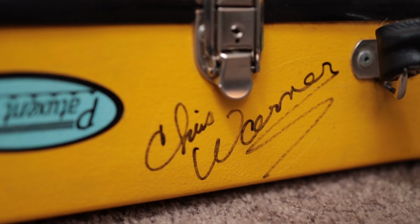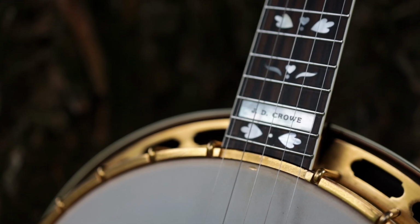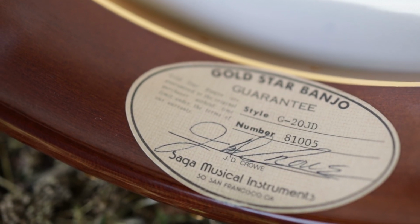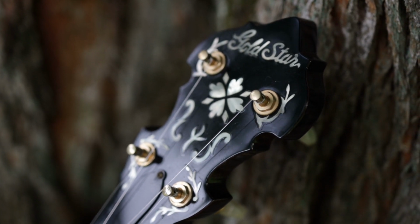But then I was at Patrick McAvenue's college graduation party in his backyard, and Chris Warner, who also used to play banjo for Jimmy Martin, walked over. We've known Chris for a very long time, my father especially, and he said, "I have something that I think you might want." He starts describing this gold-plated Gold Star with J.D. Crowe's name on it, and my eyes just got huge. Yeah, that sounds great, Chris. So we made plans for me to go to his house and check it out.